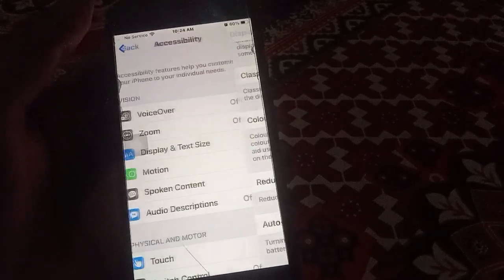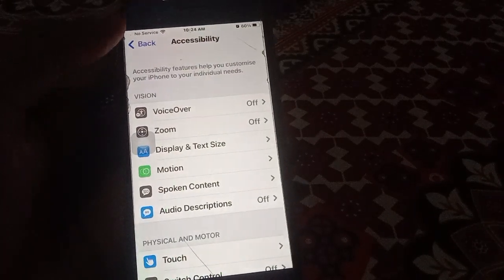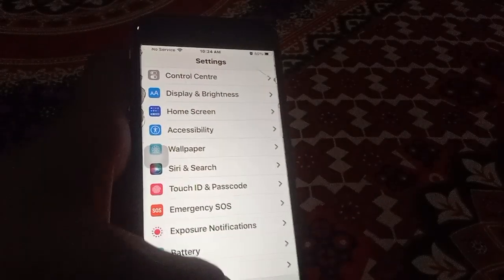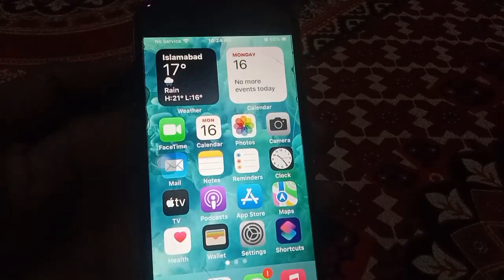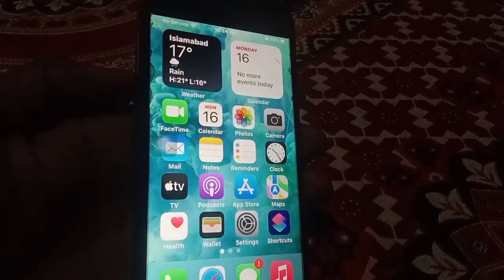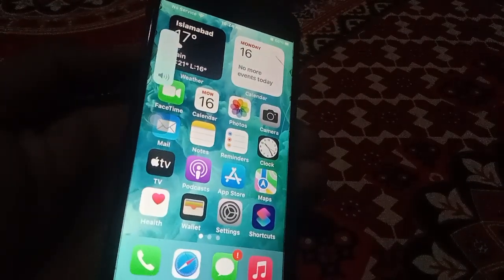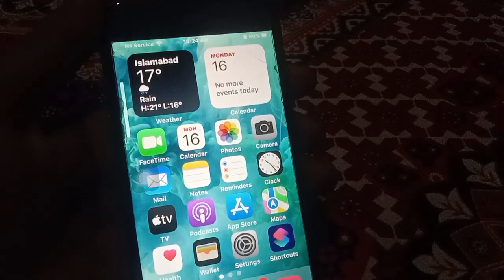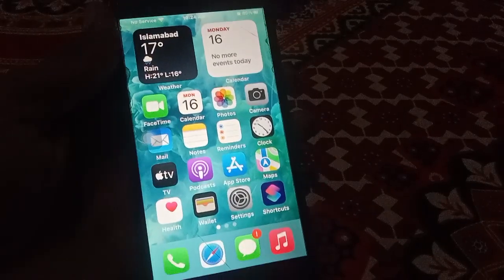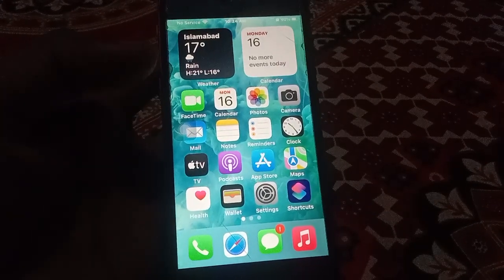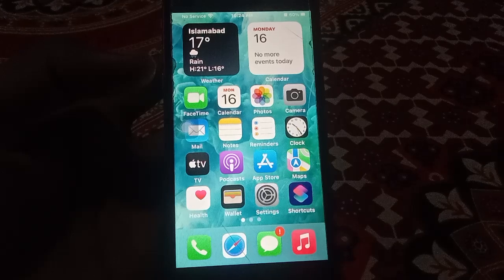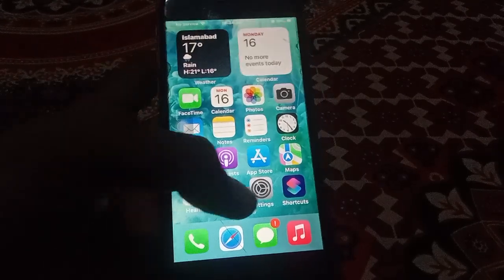Another solution, restart your iPhone regularly, so you will not face this problem. Press the volume up button, press the volume down button, and then press and hold the power button. When you see the Apple logo appear on your screen, your problem will be fixed. Wait 10 to 20 seconds.